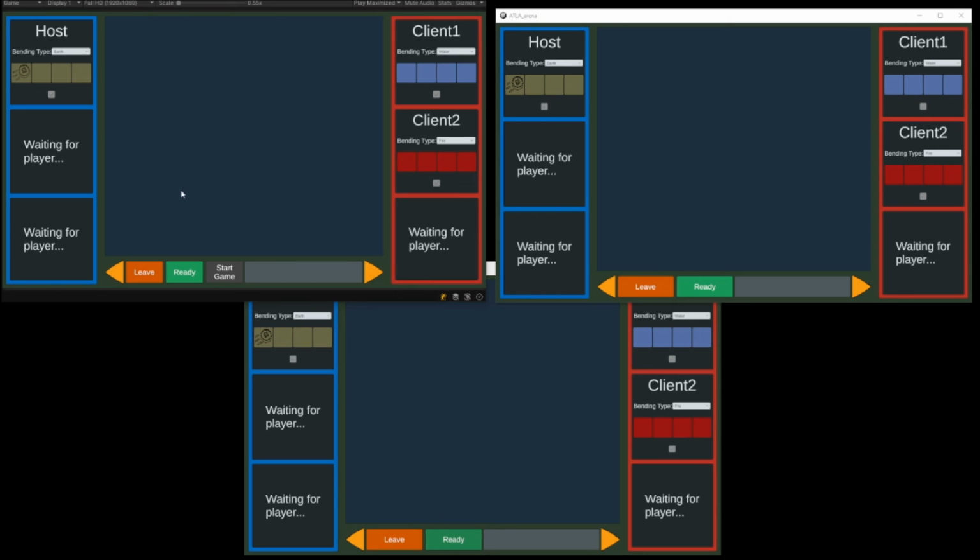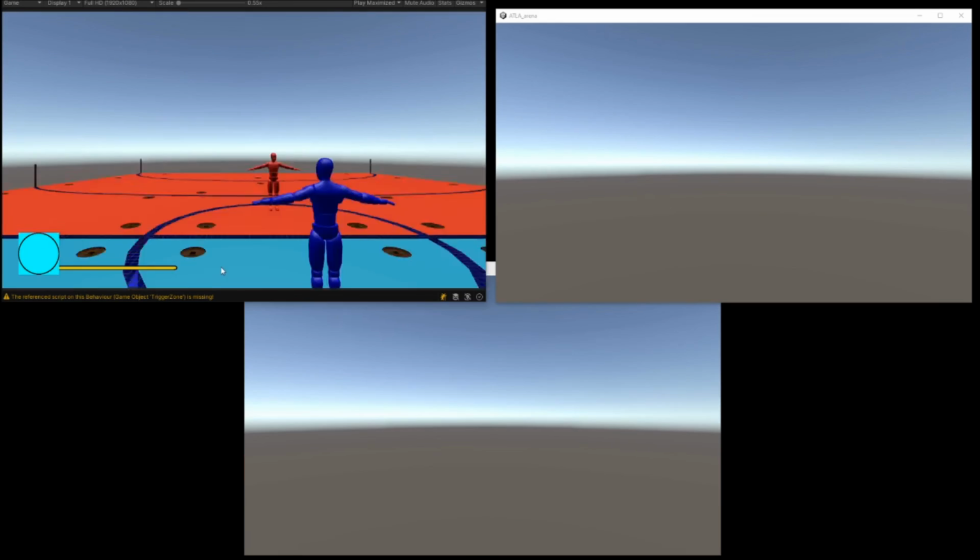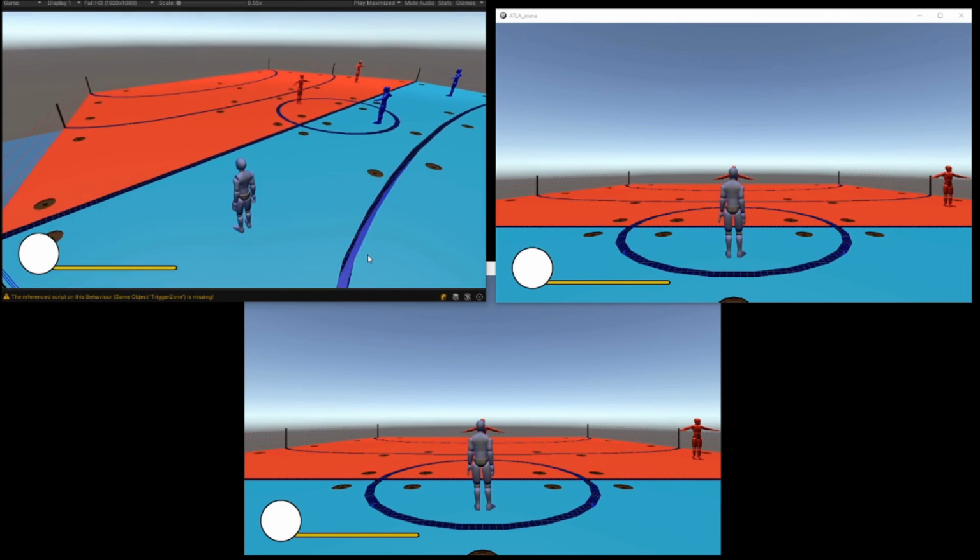Another thing is that this multiplayer setup only works on a local network. Like if you're doing a LAN party with your friends or something, you could use this. I have to work on it in the future, but I think for now it's totally fine. So let's press the button. This is the prototype of the game right now.